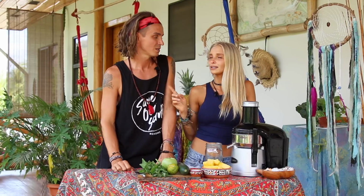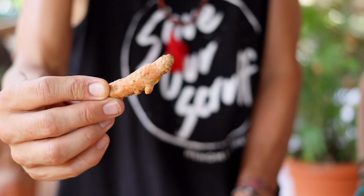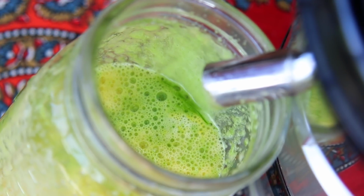You used to always drink it a lot during your 7-day juice cleanse. And I wanted to start today with an intense green juice. Oh, look who it is. Water and plants. It's amazing. I mean, it tastes really good, and it's the turmeric and the black pepper which work together to really give your body what it needs when your muscles are just dying. So let's get into the juicing.